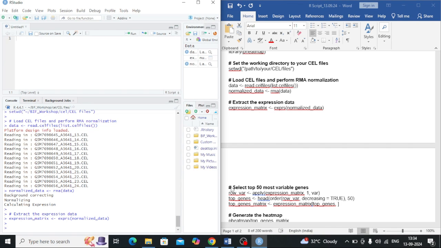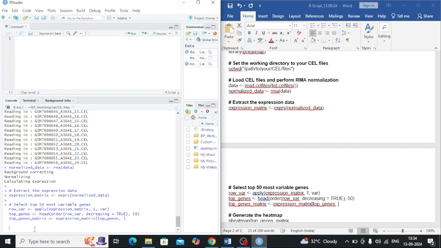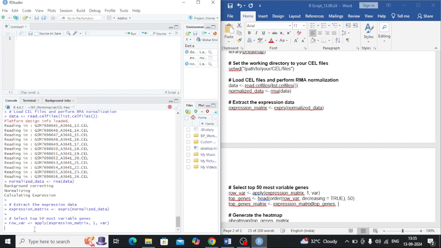Now I'll be selecting the top 50 most variable genes. You can change these values according to your own need and for experimental purposes. I have given the 50 most variable genes. Once again, we can see that the red button is running in the background. So it is selecting the top 50 most variable genes.